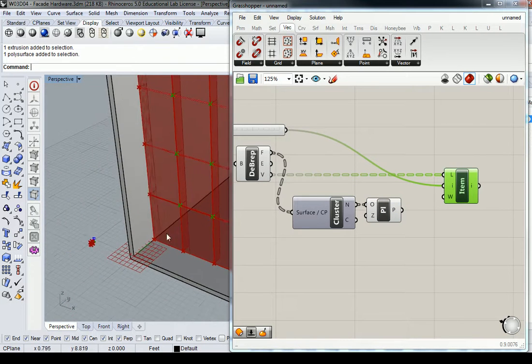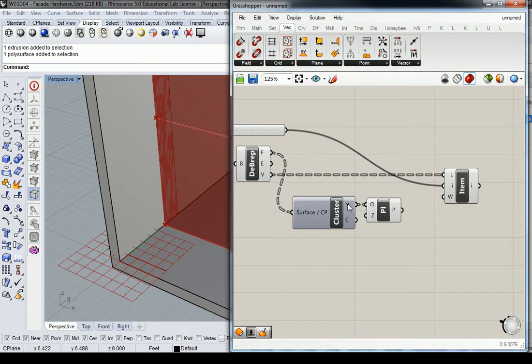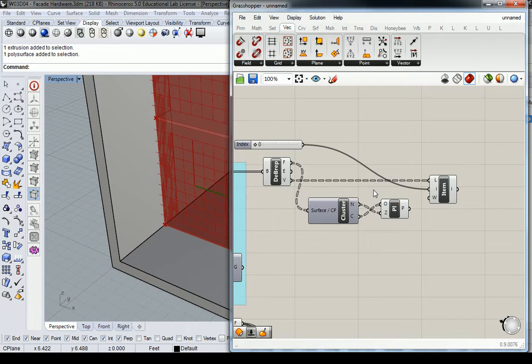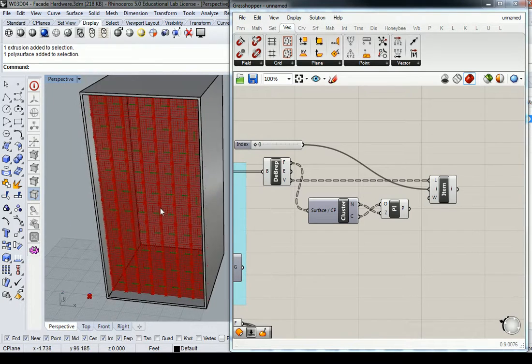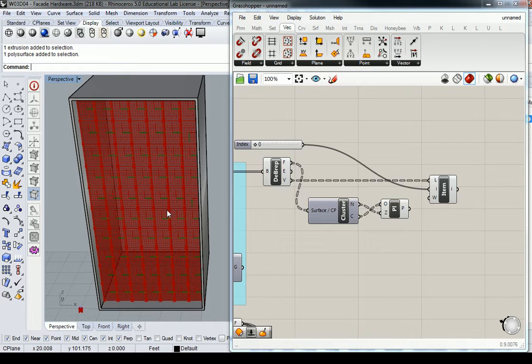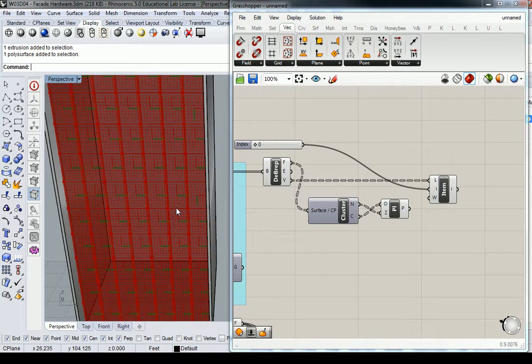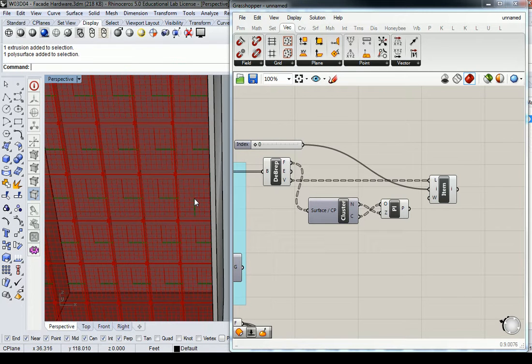And so for us, that's going to be the normal, which didn't work. Oh, whoops, sorry. So you're going to use the centroid as the location. Sorry, there you go. And then the normal as the direction. Oh, and of course, it's giving me these weird things. Oh, hang on.